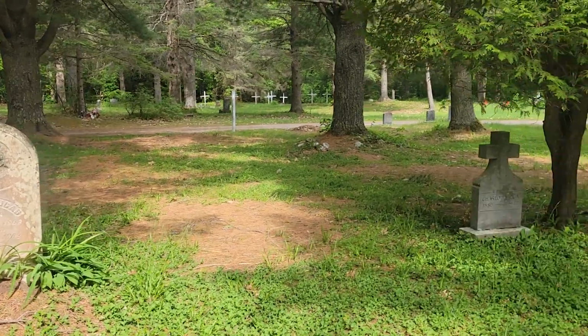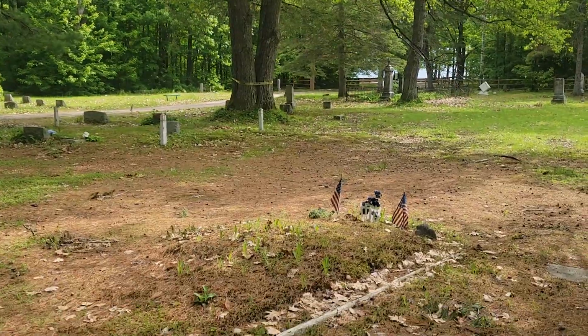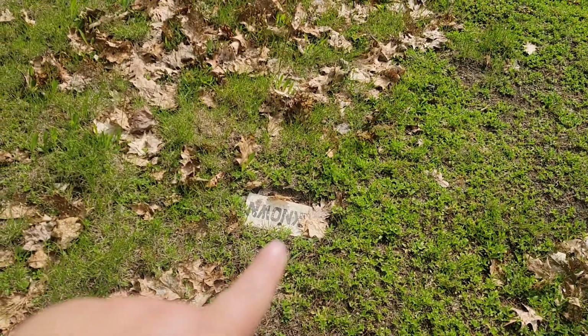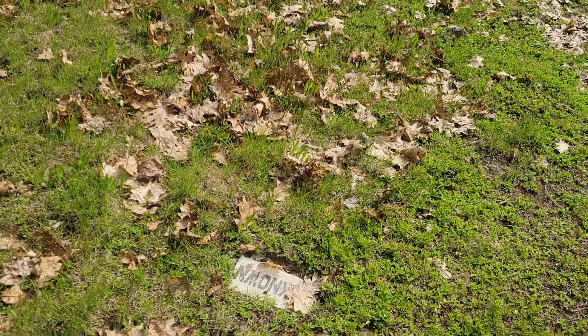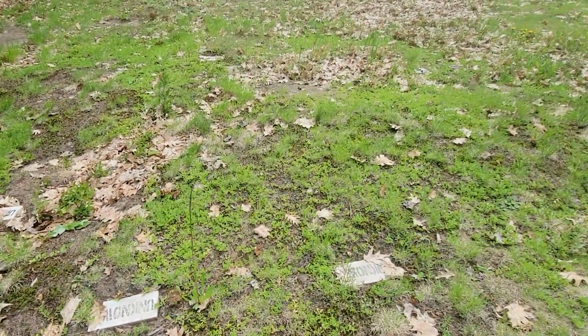The majority of the historical graves are going to be here at the beginning of the cemetery. Be careful where you're walking in here because you'll see how it says here and here, these are unknown graves. When I'm in cemeteries, I do not like to step over where people are buried. I try to be very respectful, but it's sad to see unknown graves. Yeah, there's a whole bunch of unknowns here.